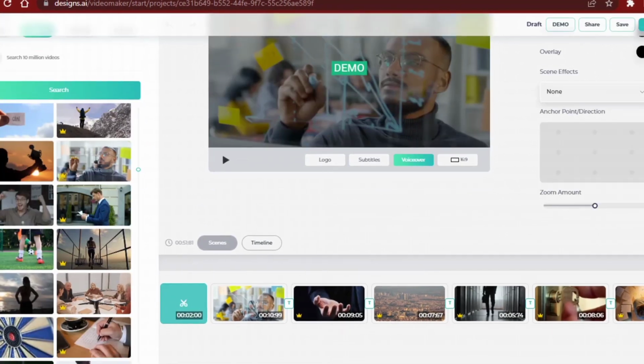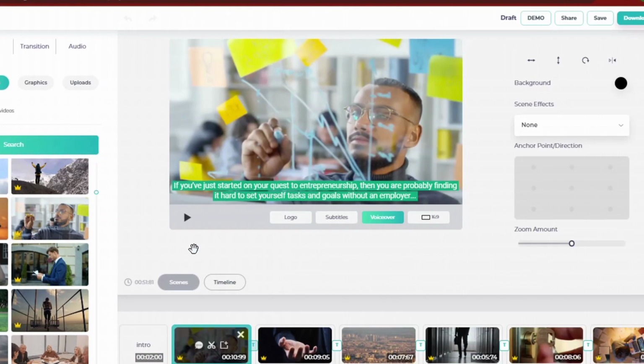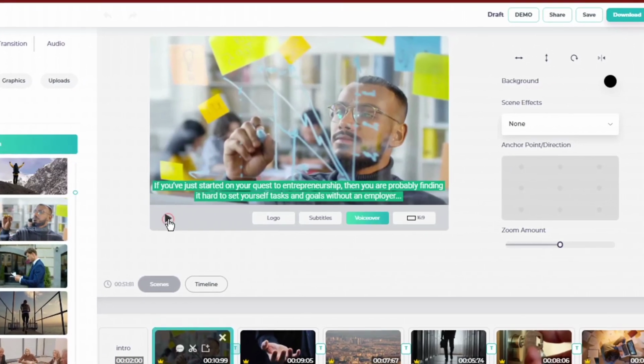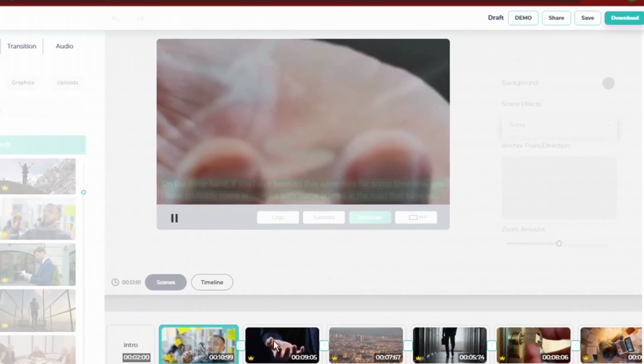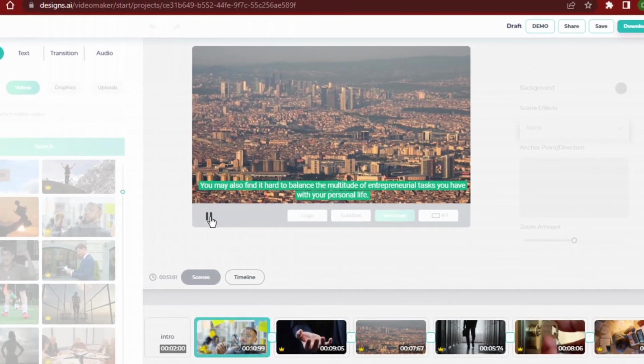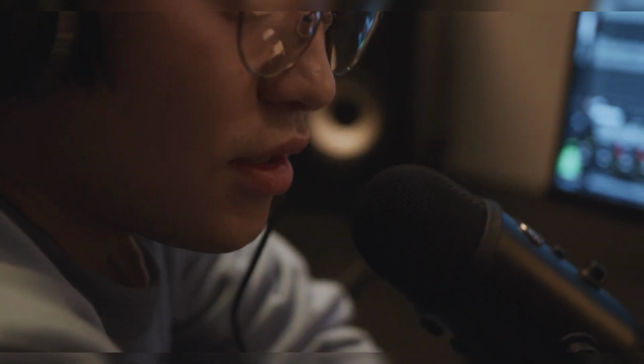This interface is similar to a traditional video editor if you've used one. It's beginner-friendly and anyone with basic computer knowledge can use the tools. This is where you are going to customize the video as much as possible before you get to publish and export it. You may need to have a voiceover in your video, but it's not compulsory for every YouTube video.